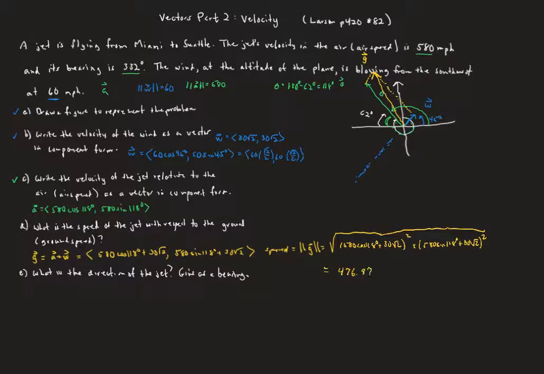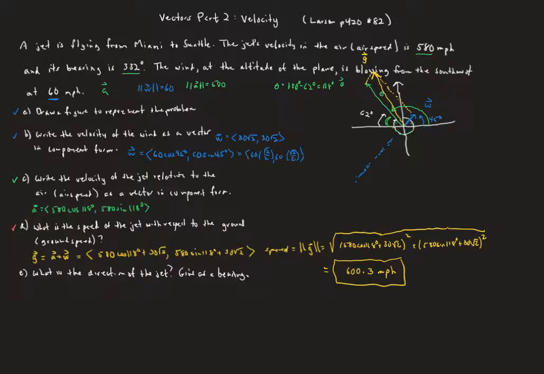I believe if you do that, we will get a speed of 476.97 miles per hour. That's our magnitude of the ground speed vector. Oh, no, I'm sorry, that's not right. Nope, I looked at the wrong one. Sorry about that. Let me fix that. That was a different problem. It should actually be more than the 580, and it is. I think I got 600.3 miles per hour. Sorry about that. So we have done the speed.